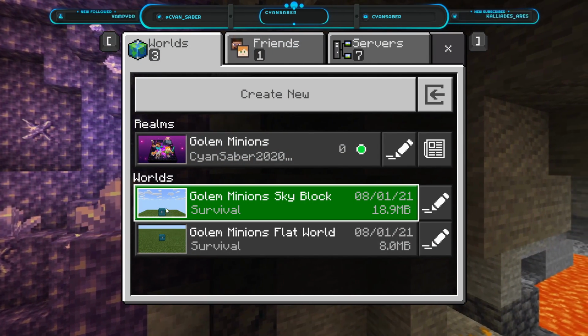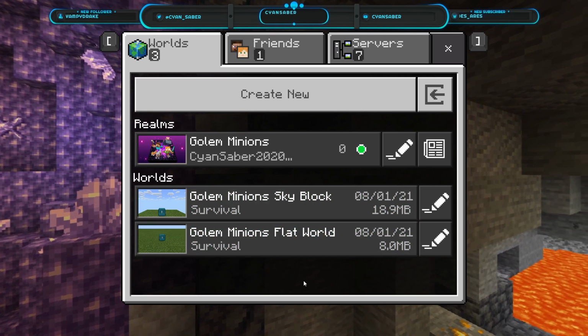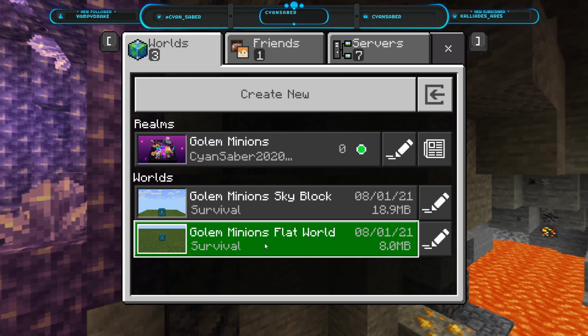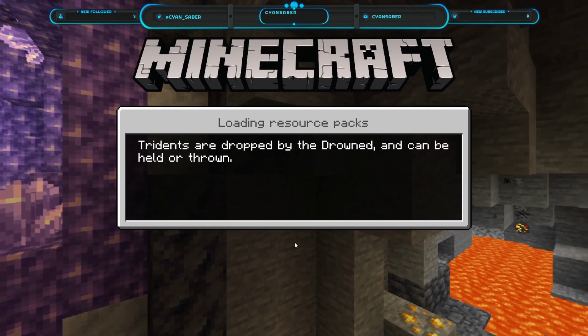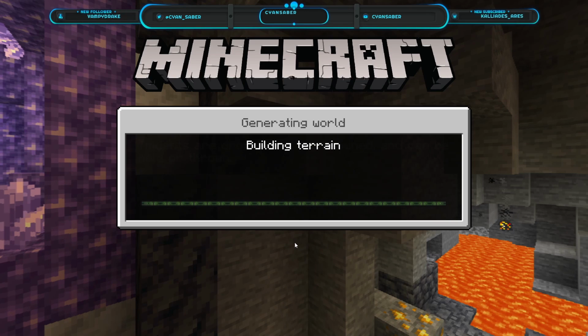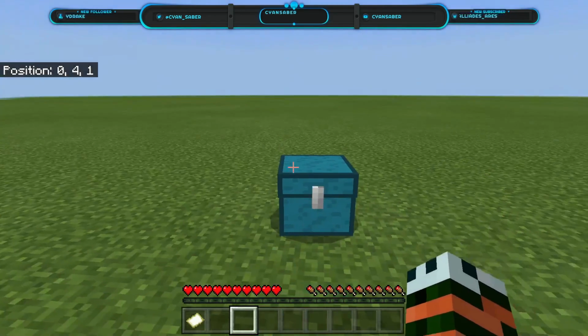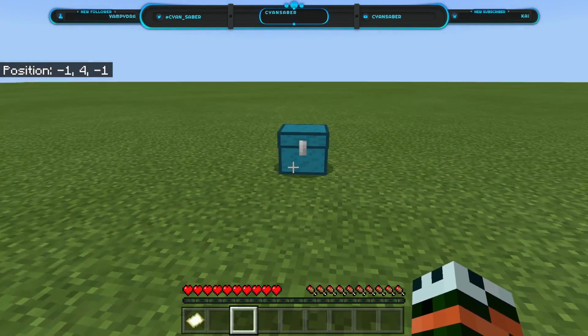And chest wise, I've done something very different with the starter chest. So what I'm going to do is actually load up the flat world version here. So let's go in and have a look. So those of you that already know what the minions are, this is a little bit of an update video for you. And those of you that don't know what these minions are, well, let's get into it.